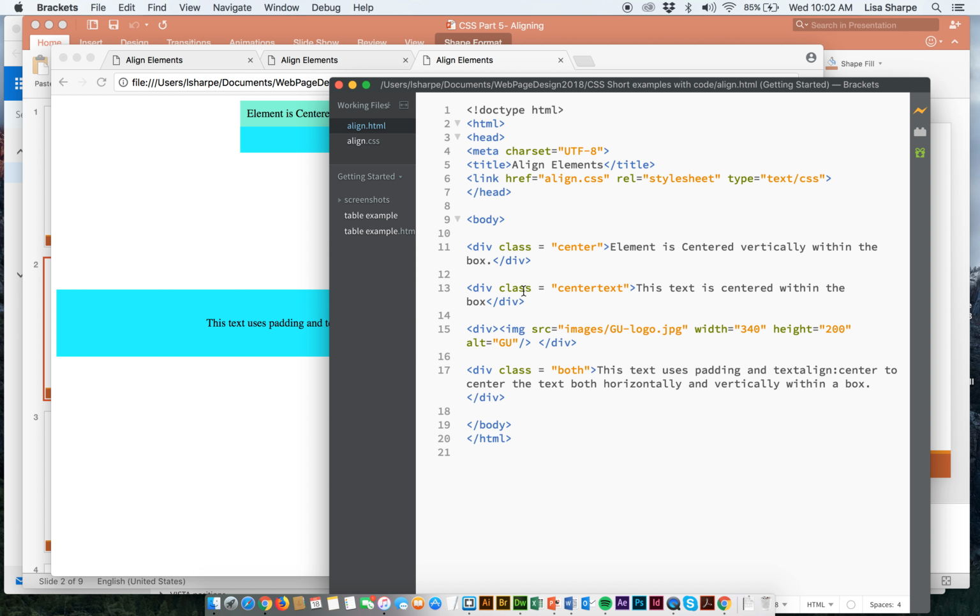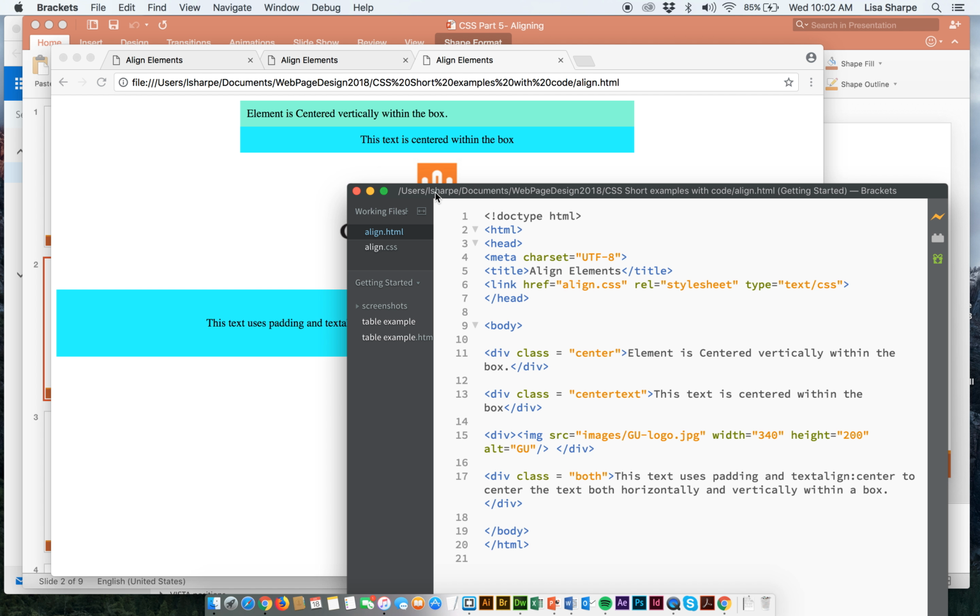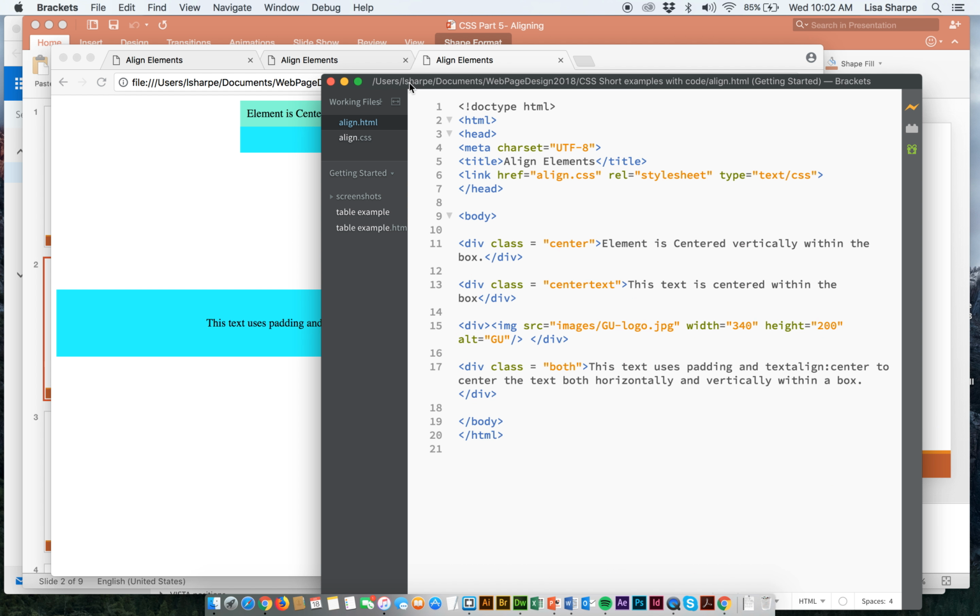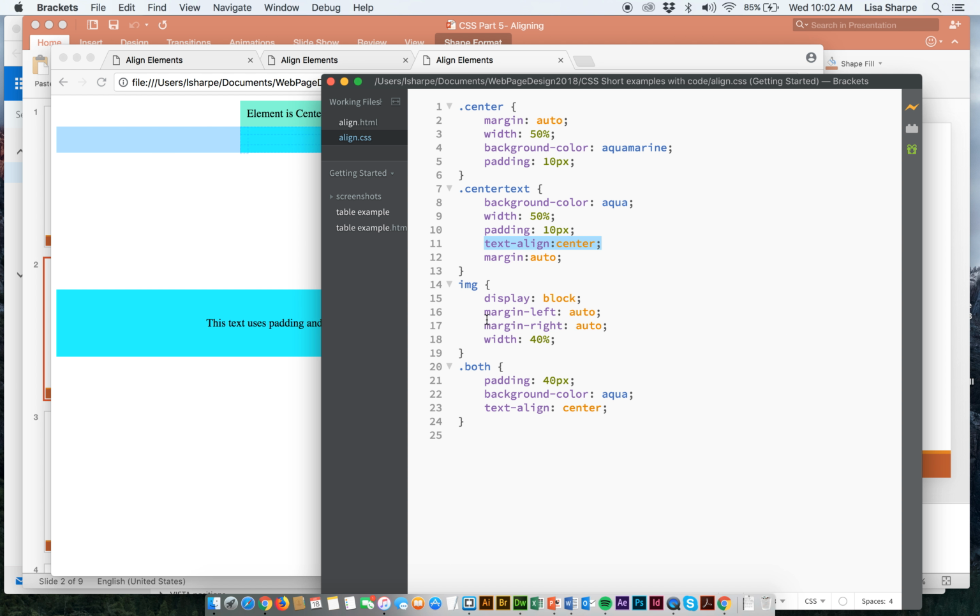All right, but let's take a look at the CSS. So I have an image within a div, and let's take a look at the CSS for that. And I'm just redefining the image element. So remember, if I was to really do this, every image on my entire website would be centered. All right, so here's the magic code for that.